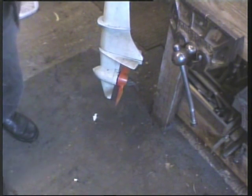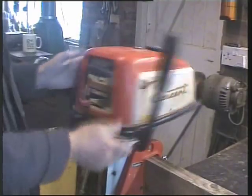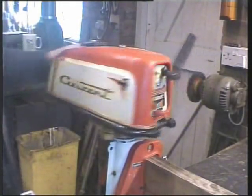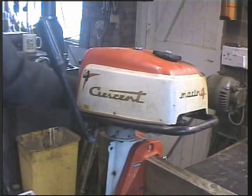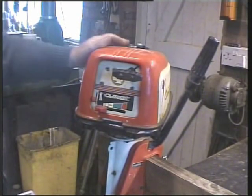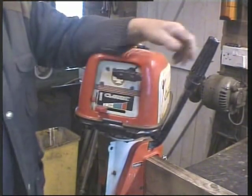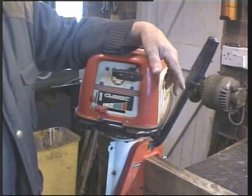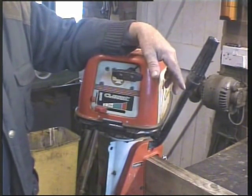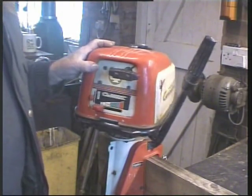Today I've acquired this old outboard. It's a Crescent, 4 horsepower, originally made by Volvo, I suppose in the 60s, early 70s. I just love these lovely old outboards. There's something very pleasing about them. They're simple engineering, very little electronics as such, very little plastic.